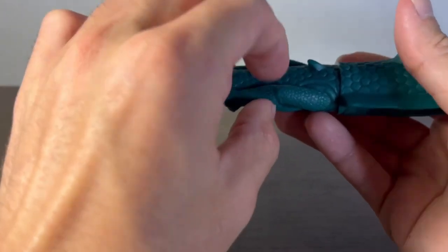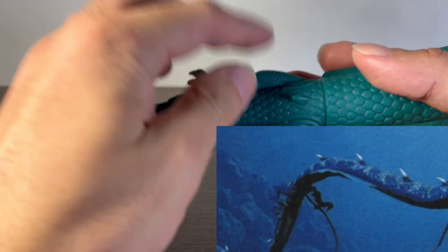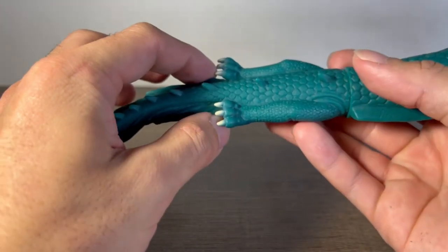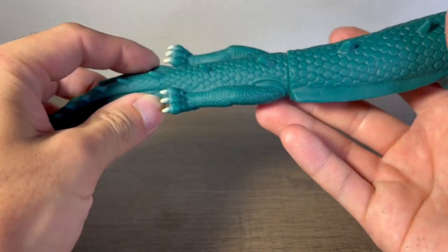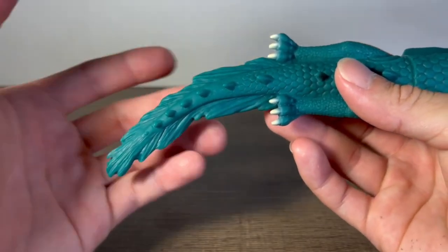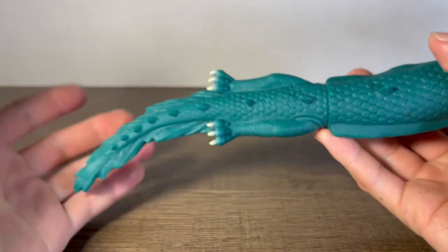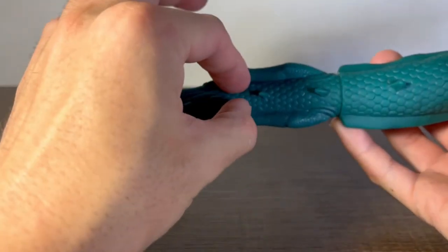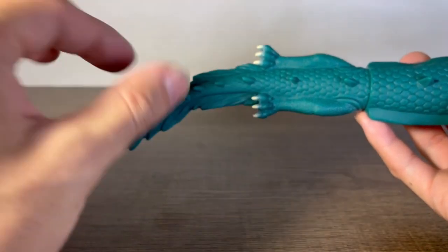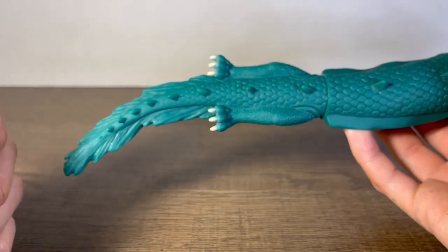These back legs — if you look at some of the suit shots or model shots used in the movie, the legs are not facing this way. It's kind of weird to me. Bandai, I understand this is a long figure, but you could have made him a little skinnier and made the tail a little longer. Right now he looks like a giant fish or lizard-fish thing rather than a dragon, which is what Manda is supposed to be. If they'd just extended the tail a little more before the feather part started, I would have been fine with it.